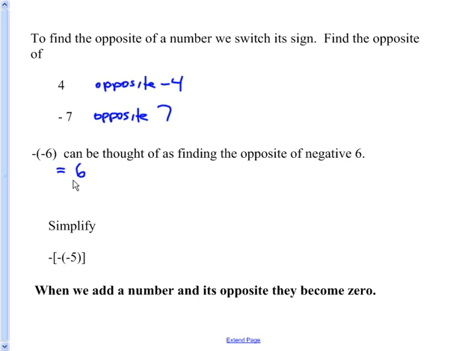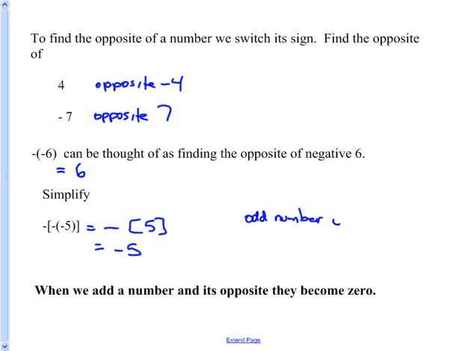So what happens when I make life a little more complicated? And now I want the opposite of negative 5. Well, that starts to get a little complicated. Let's just start with the square brackets, and we go, I want the opposite of, well, the opposite of negative 5 is positive 5. And then the opposite of positive 5 is negative 5. Well, another way of thinking about that, as it turns out, is if you have an odd number of negative signs, the result is negative.